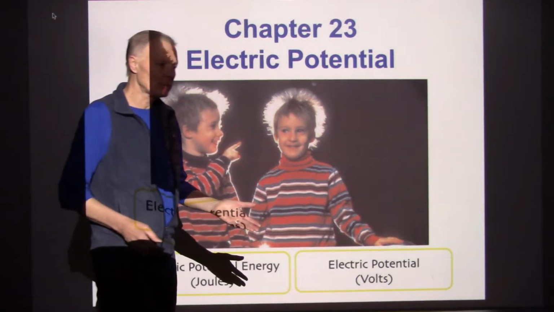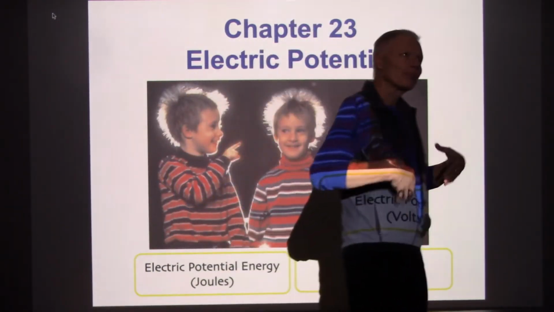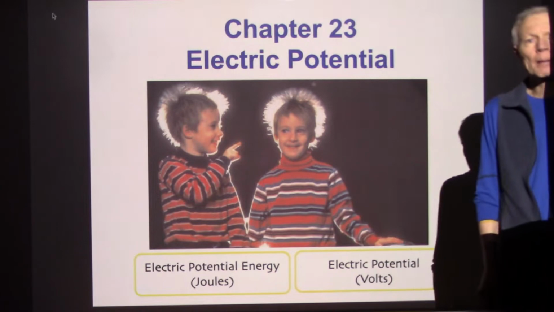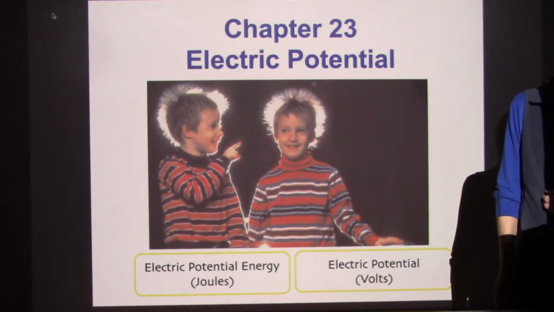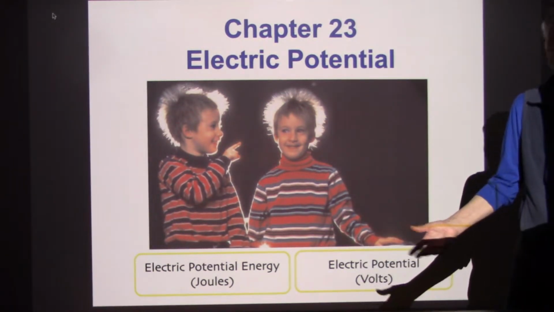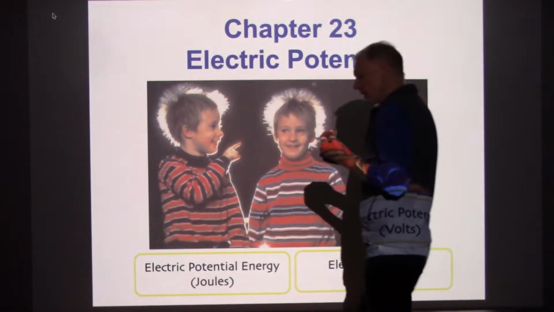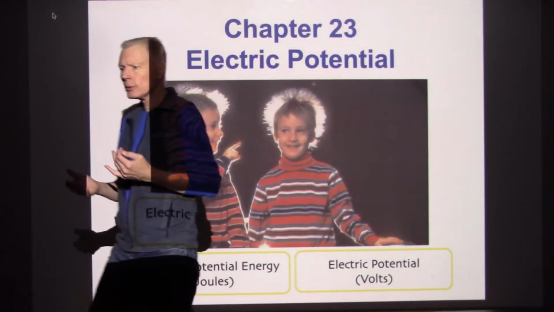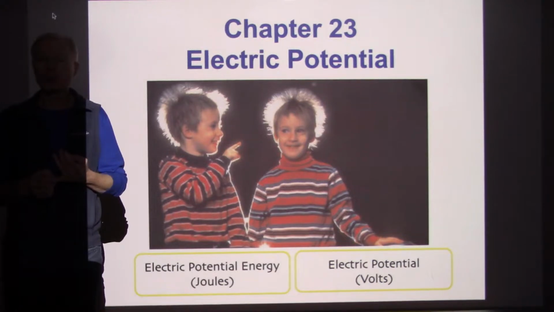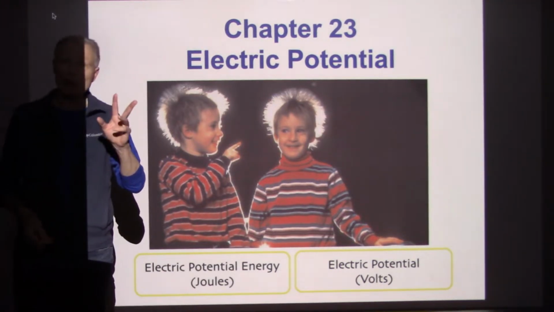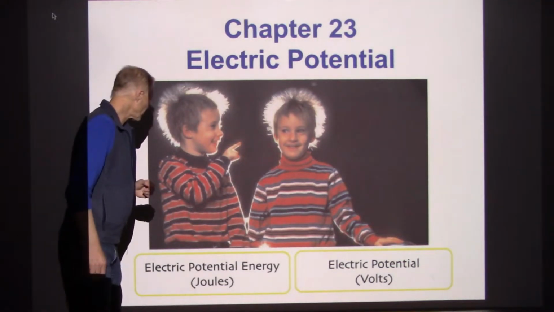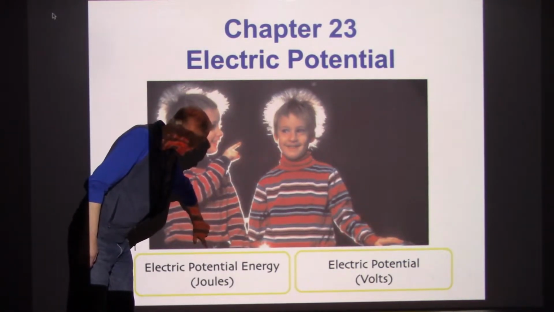So whatever we've done in terms of gravitational definitions, we should be able to come up with the same physical quantities for the electric force, and that's what we've done. So again, just a quick review here. We've looked at electric forces, electric fields, and now the other two quantities that go along with that are electric potential energy.